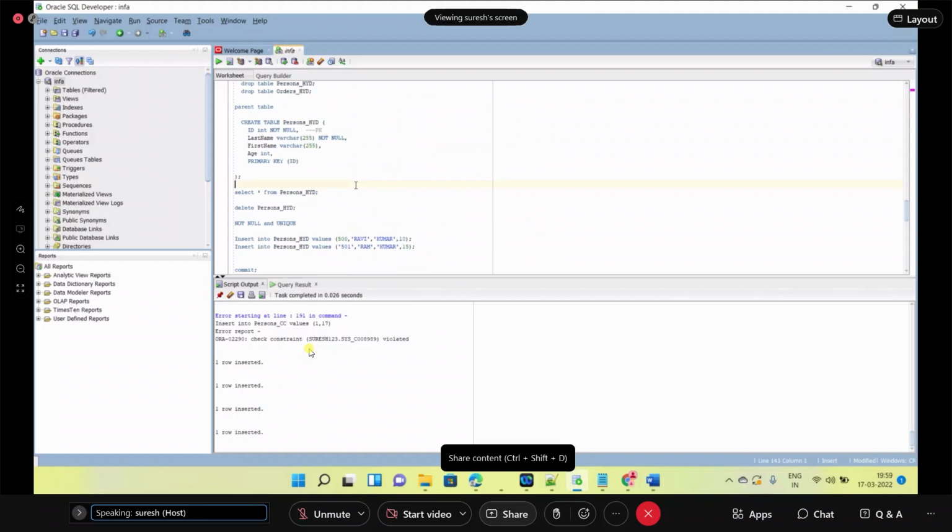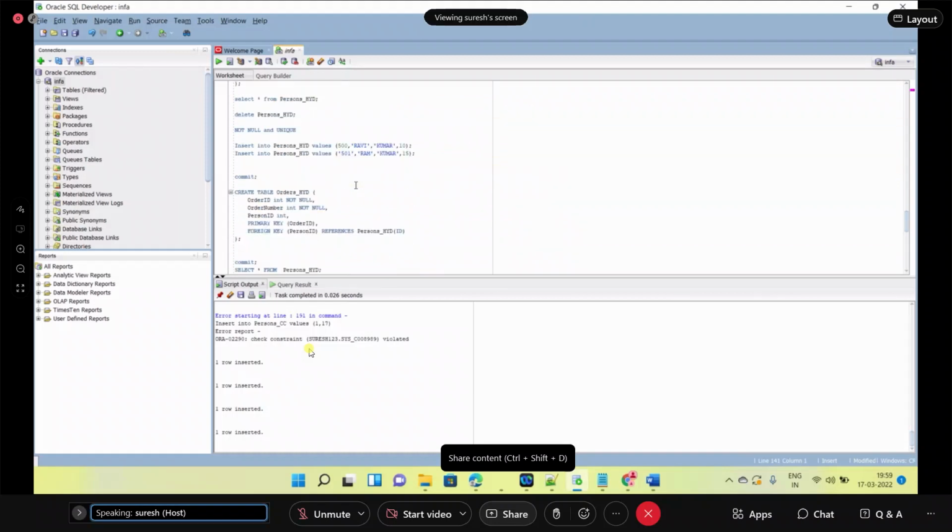Can we remove the parent table directly? No, sir, we can't. Why can't we remove directly the parent table, I mean the primary key table?